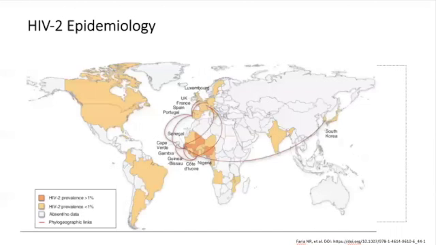So where's HIV-2 endemic? Primarily it's in Western Africa, in the countries of Guinea-Bissau, the Gambia, Senegal, Cape Verde, Cote d'Ivoire, Mali, Sierra Leone, and Nigeria. And I'll note that this is a good example of the effects of colonialism. You can see that in countries that were colonized by Portugal, there are some connections there. And where the Portuguese subsequently colonized other areas, such as Goa in South Asia, you'll see more HIV-2 there. But primarily it is centered in these countries, as you can see here.